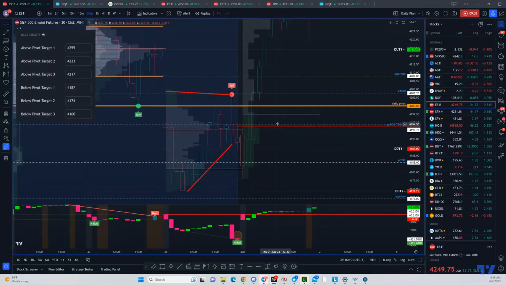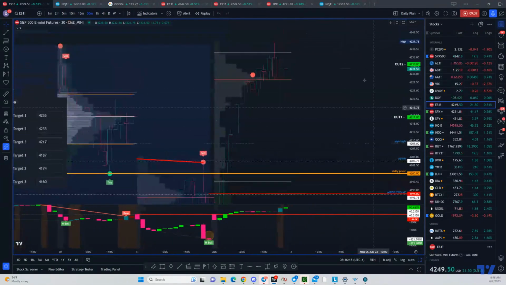Then confirmation that this trade is working is recapturing 94. The next confirmation is recapturing 4,200. And after that, you just follow the targets. We got to 40, which is a weekly TP2 target. Yesterday, we got to almost 40, right around here, which is the top of the balance zone. And as you can see from here, price retraced all the way back down almost to T1. I was looking for this level to trade during the drop yesterday, but it didn't.